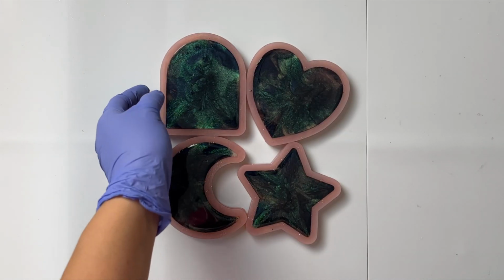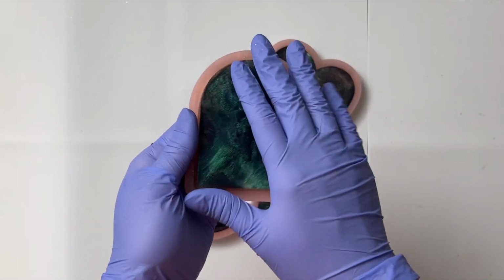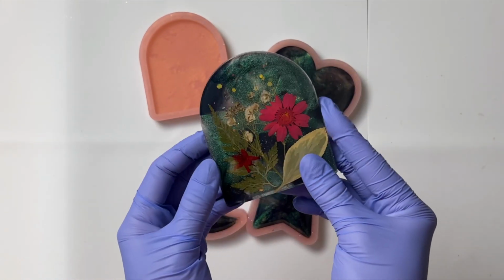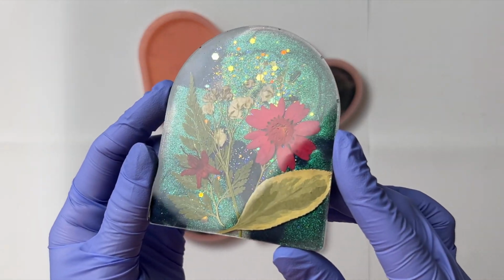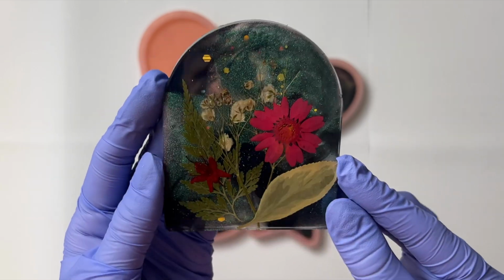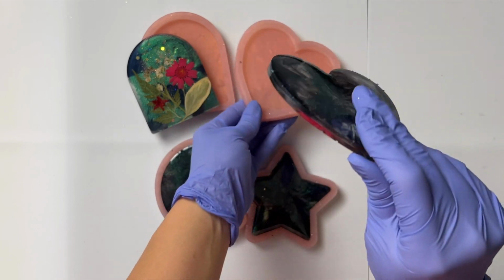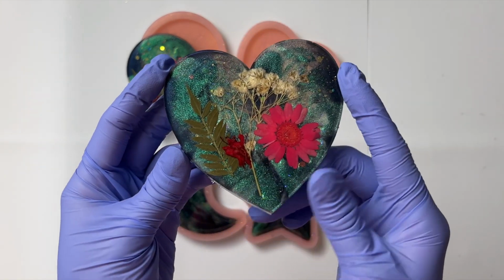I left these pieces overnight to fully harden and now we can demold them. We are starting with the arch and this is how it turned out. The little sparkles caught my attention really fast, and then the colors are so pretty. I love it. It feels really Christmassy with these colors and Christmas night, which is what I was going for.